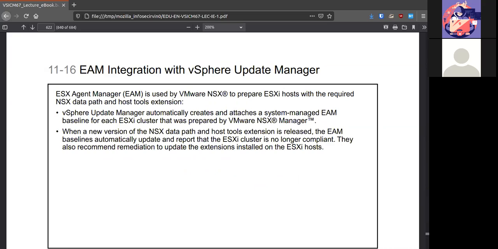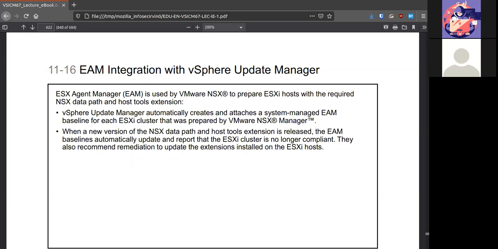The agent manager can be used as well. It baselines your ESXi clusters automatically and lets you know when they are not compliant. They can also handle remediation for you.